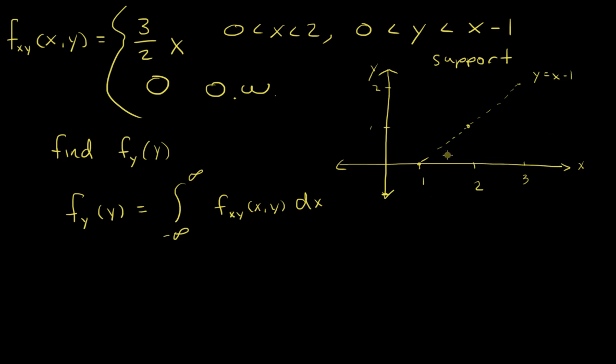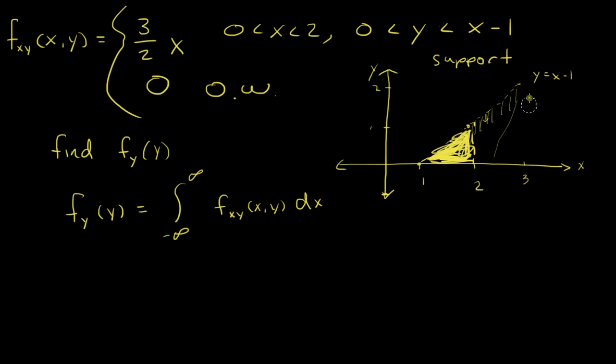So y must be less than this line and greater than 0. Remember, y moves in this direction, so less would be downwards. So y has got to be down here in this area. At the same time, x has got to be less than 2, so we cut it off. Let me use a dotted line for that instead. Both these criteria, x between 0 and 2 and y between 0 and x minus 1, are only met here in this dark yellow area.